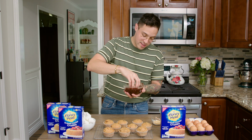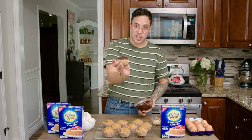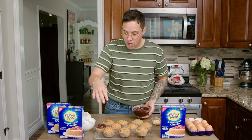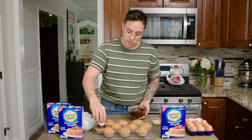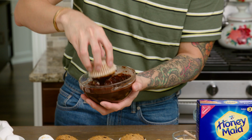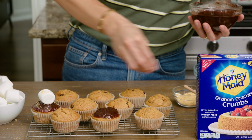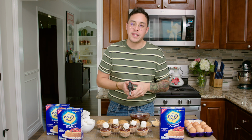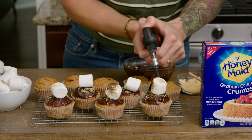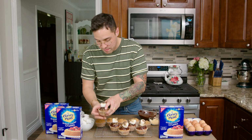Dip it in, let the excess strip off, and then turn it over just like that. And then while the chocolate hasn't set, you want to add a large marshmallow to the top so that it sticks. Optional, but I think that if you're gonna have a s'more, your marshmallow should be toasted. Okay, look, they look amazing. And there we go, s'mores muffins.